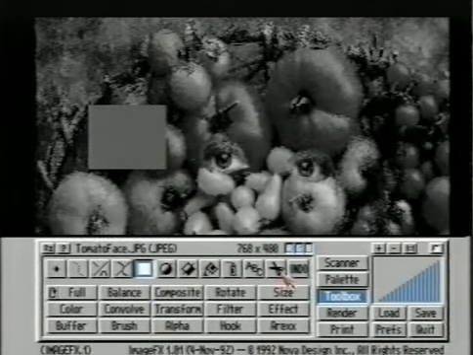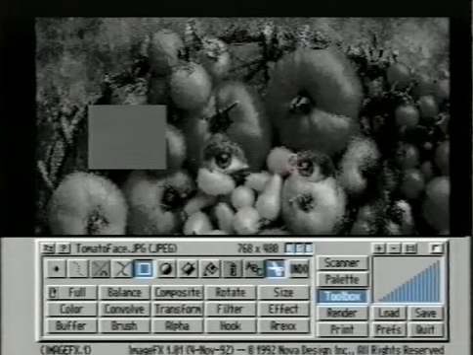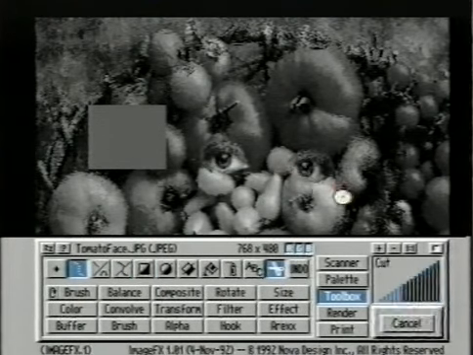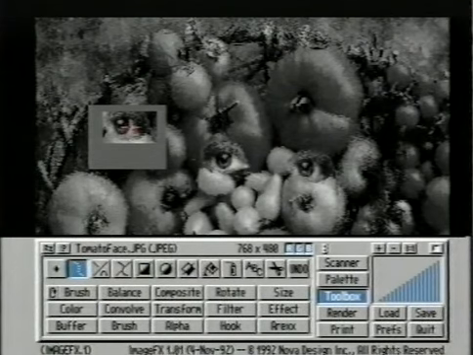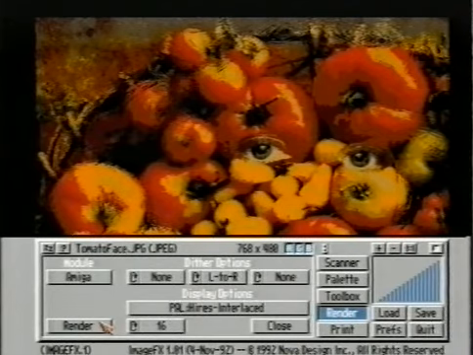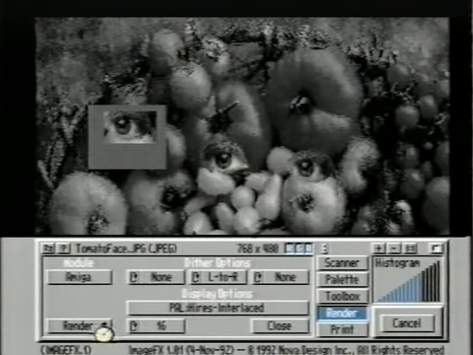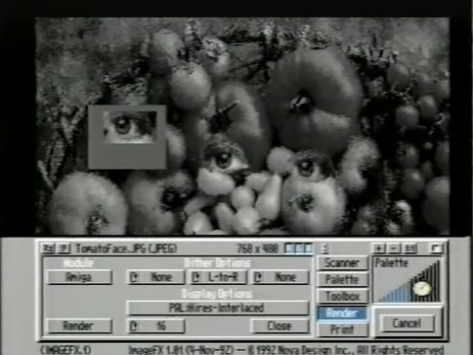Remember, the area here will appear in red when we render in color. Choosing the scissors allows us to cut out and copy a section of the image, in this case the eye. We'll place our copy of the eye in the rectangle. Choosing render gives us the new image. And the changed picture appears, with our rectangle and eye in position.